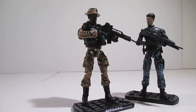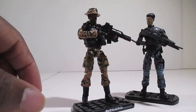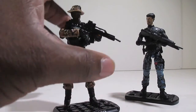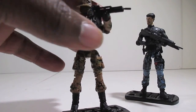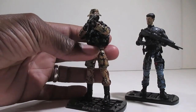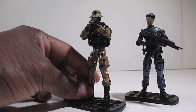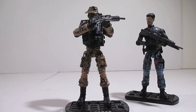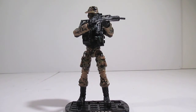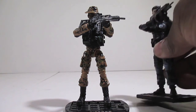But once again, notice how well he holds his guns. I didn't do anything. I literally just opened the package and posed him. And look at that. Very professional. Something that so many of the Retaliation figures can't do. Something that so many of the, I mean, look.